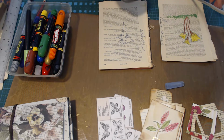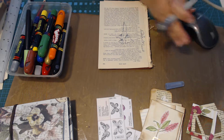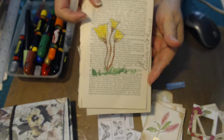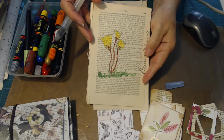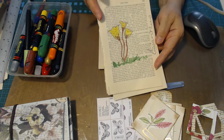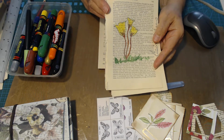Okay, I'm back, and I have just coloured in my Lisianthuses. I just did something like that. Nothing flash, but it looks very, very hand-drawn, handmade. It looks really, really homey. I love this effect.